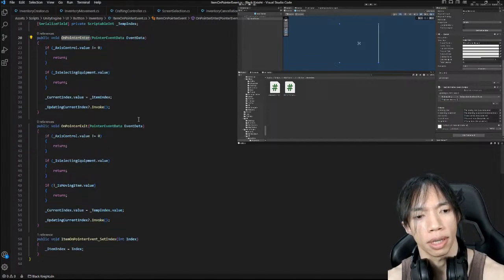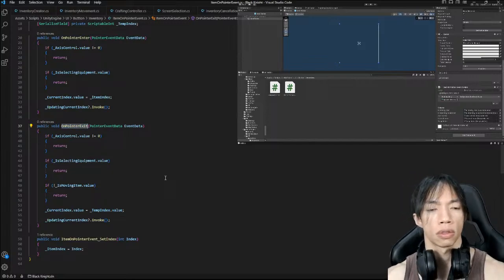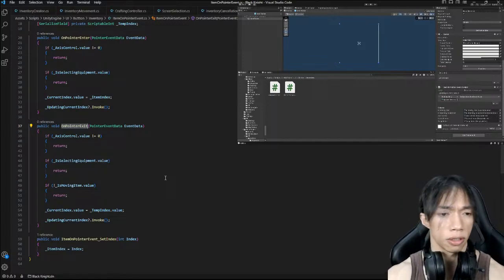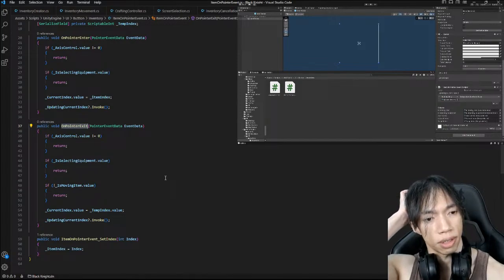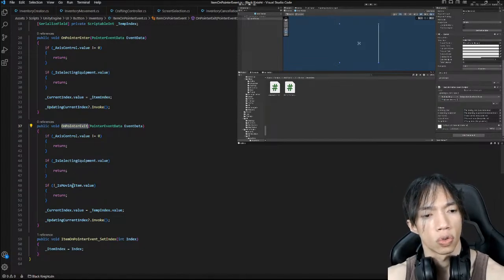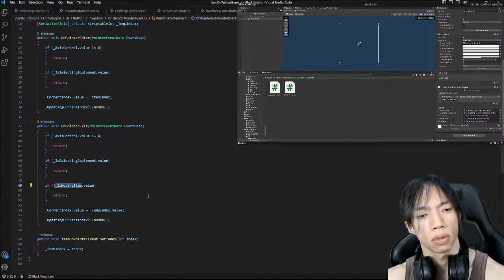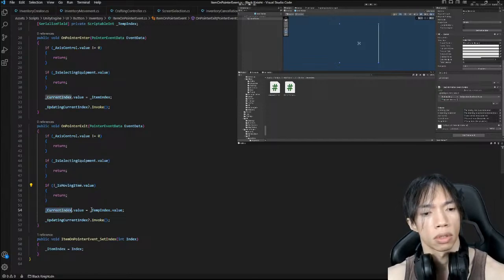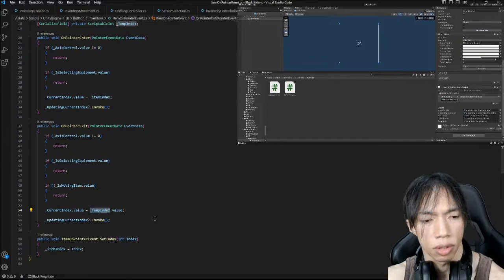On pointer exit, and if I click it on pointer exit, okay, current index is equal to temp index.